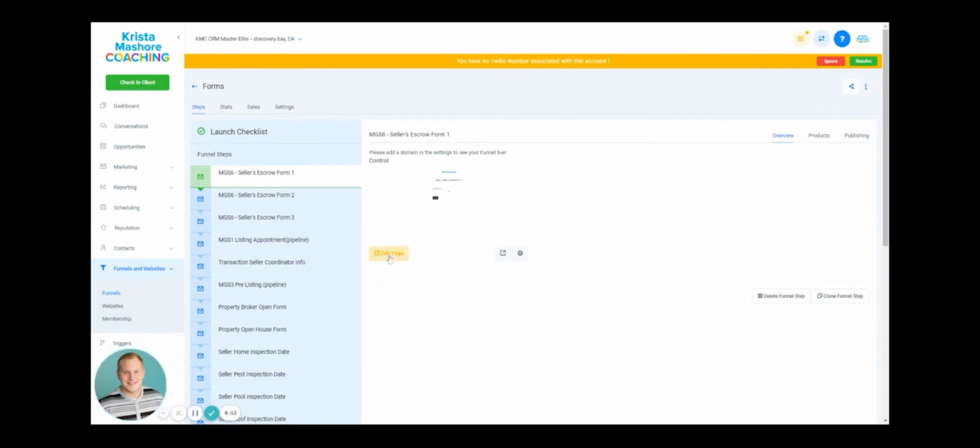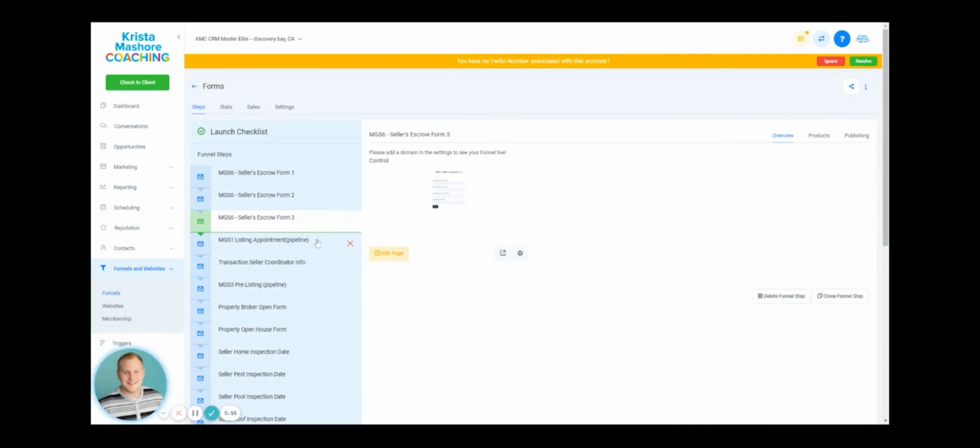So this first funnel is going to be for uploading your actual contract. Once the contract is uploaded, your next funnel is going to be to fill out any date that is on that contract so that we can set all of the scheduled reminders to be sent out so that we can keep everyone informed every step of the way.